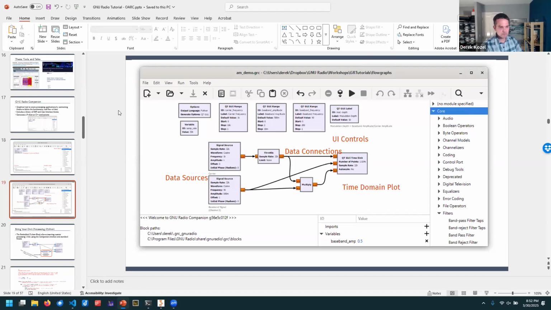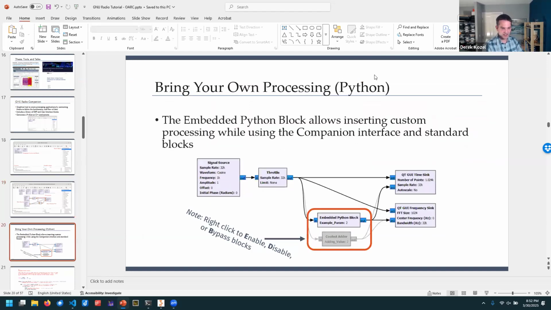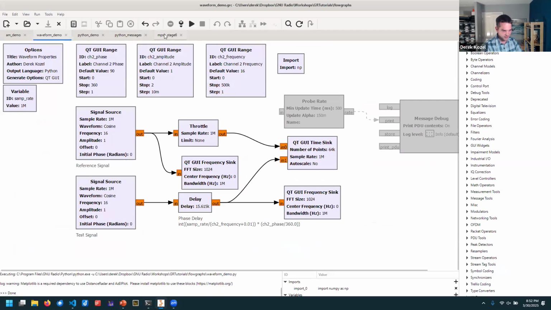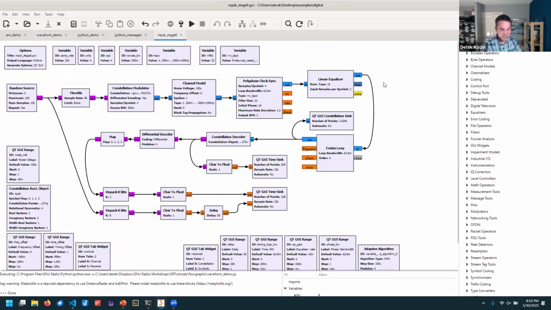that I have here starts looking at how to bring your own processing in. It's great that GNU Radio brings a whole bunch of default pieces for you. I'll wrap by showing you one really complicated example of that. Let me pull that up. This is what it looks like if you just jam all of GNU Radio's blocks together. You actually get a full QPSK digital packet or digital modem.